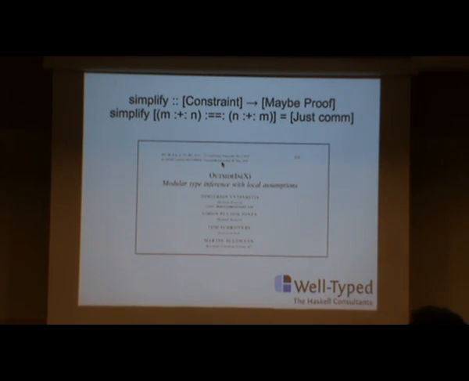And then we can really get the promise of this wonderful paper, OutsideIn(X): modular type inference with local assumptions, which sets up this wonderful framework for doing type inference in a modular way where the equational theory X is up to you. Except in GHC there's one equational theory you get, and that's the one that's solved by the constraint solver it gives you. I'd like to be able to write my own constraint solver and fit it inside.